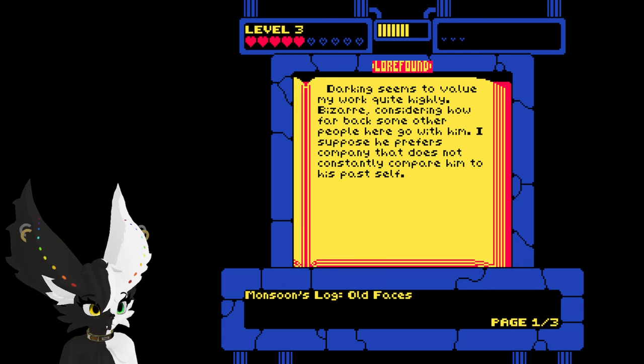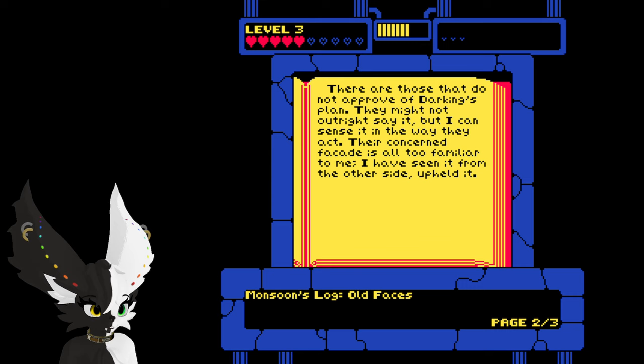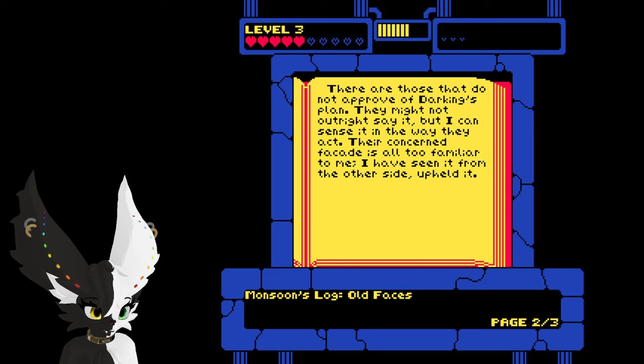Darkening seems to value my work quite highly. Bizarre, considering how far back some other people here go with him. I suppose he prefers company that does not constantly compare him to his past self. There are those that do not approve of Darkening's plan. I'd rather not say it, but I can sense it in the way they act. Their concerned facade is all too familiar to me.